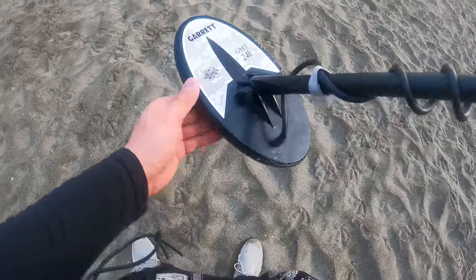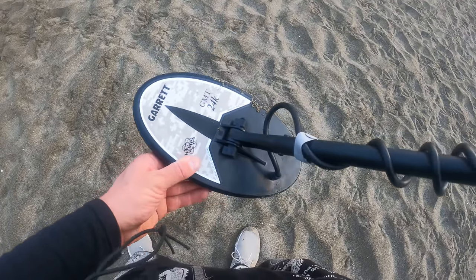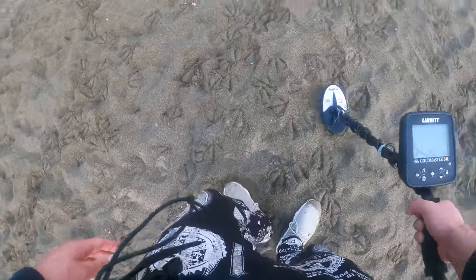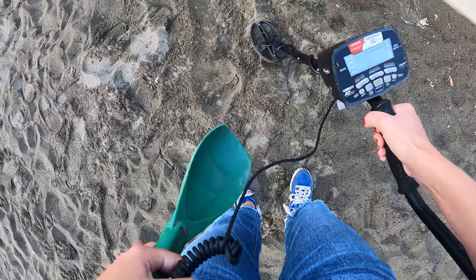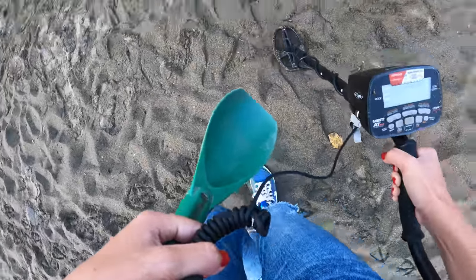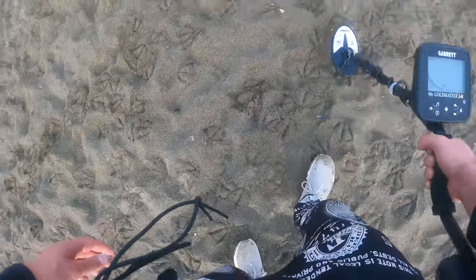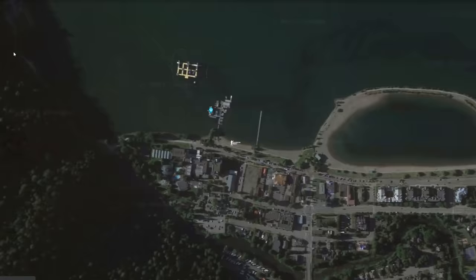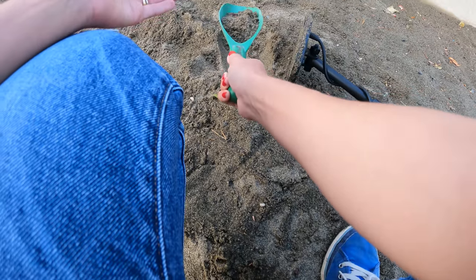I'm using this brand new metal detector. It was originally from Whites. Then Garrett bought out Whites and recreated their Gold Master. So for the first time ever I get to try this and see how we do. I'm pretty new at metal detecting — I've only done it a couple times with Paul. I thought we'd actually be able to cover this beach pretty quickly, but I'm slowly realizing we have a lot of area to cover. We are on Harrison Lake, just outside of Hope, British Columbia. It's actually the first day you don't smell the smoke from the fires. For sure after this, I'm going in.